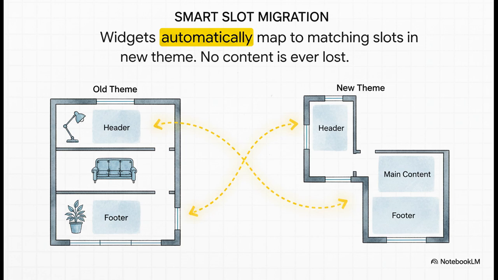It's called Smart Slot Migration. Basically, the builder is smart enough to look for slots with the same name. So if you have content in a footer slot in the old theme, it'll automatically move it to the footer slot in the new theme. The key takeaway? You never, ever lose your content.